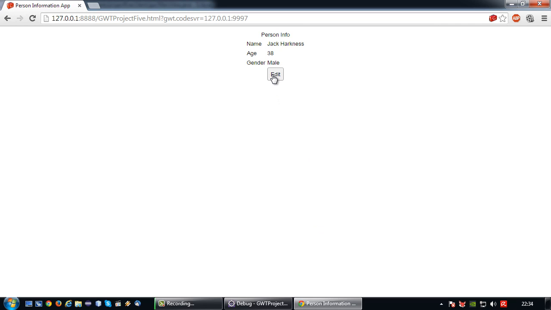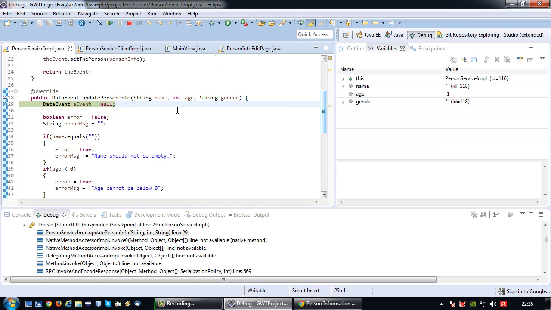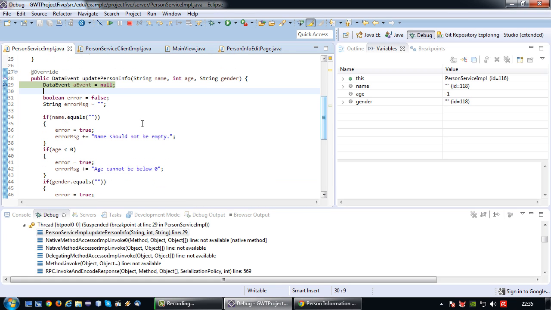Okay, now we go to the edit page, and again I'm going to do the error scenario first. I'm going to press save. We are now on the server side, and the generic data event is created. The error boolean is set to false, and the error message is set to empty.